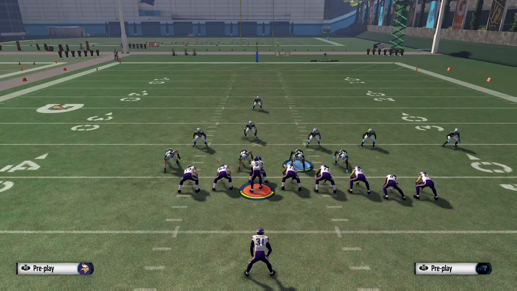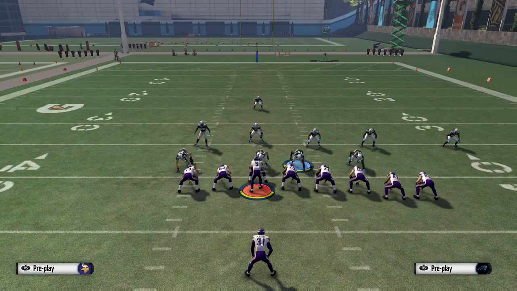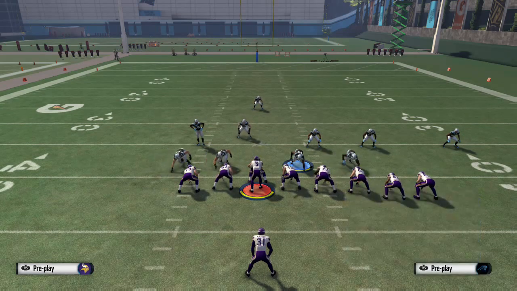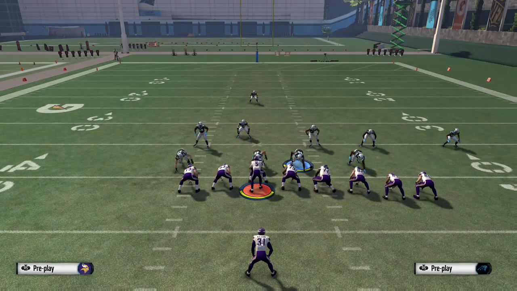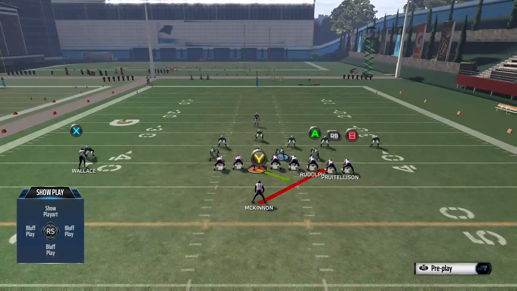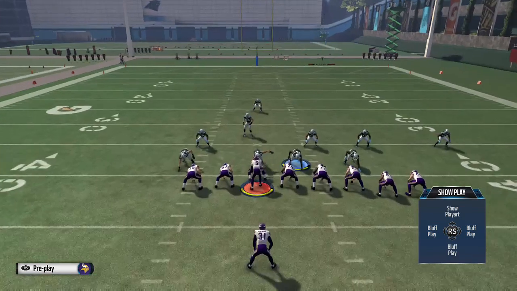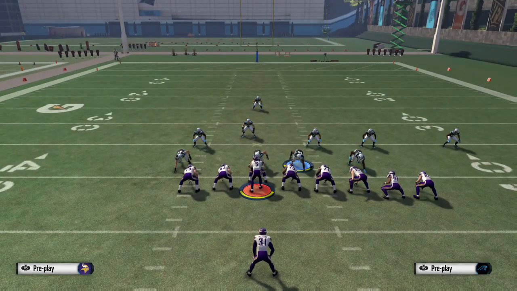So the goal here is to get someone through there. Self-explanatory, but it's not really all that easy. The number one recipe for success by shifting defensive linemen is that you shouldn't just be doing it arbitrarily. You should have an idea of what your opponent wants to do in order to get the good kind of gap pressure that you want. So let's say, for the sake of speeding things up, we know that they're going to do a run to the outside. We've essentially already got a good run defense set up for that. So the goal here is to get people through those gaps as much as possible.